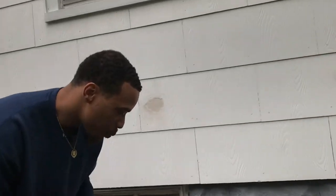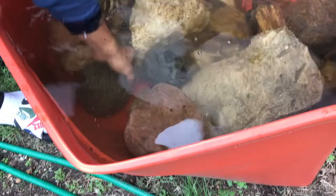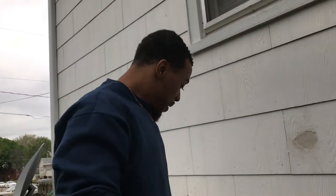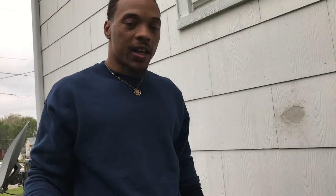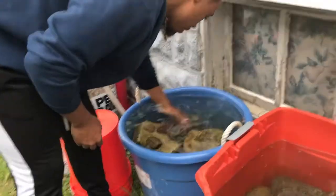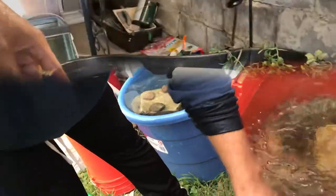I got rocks that I pre-soak in water just for aquascaping. I got a tub outside my house and I go get rocks from the river, then soak them in water for a week at a time. When I'm ready to scape a tank I've got nice clean rocks to bring in. I'm going to have to add some more rocks to that pond because there's just not enough hiding spaces for the new fish, so we're getting more rocks.